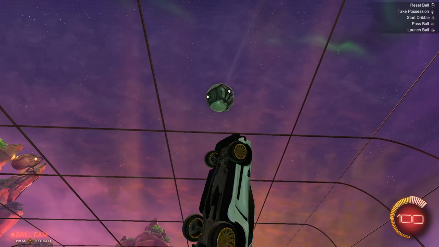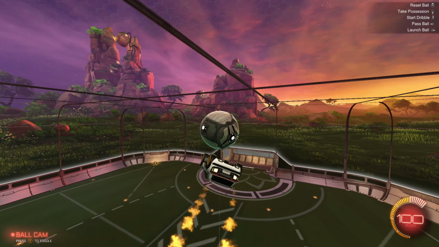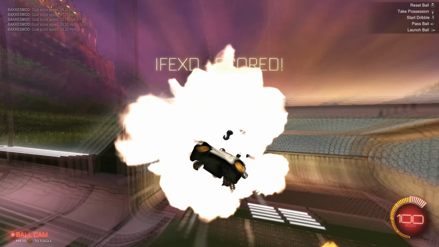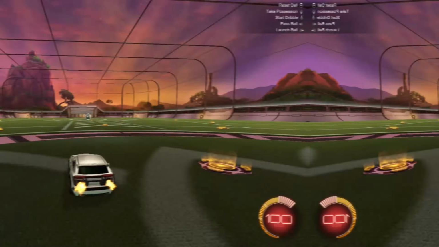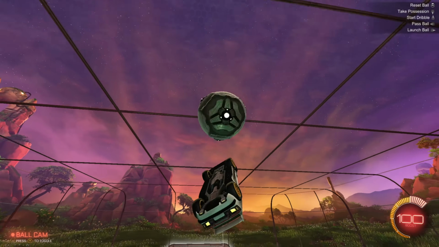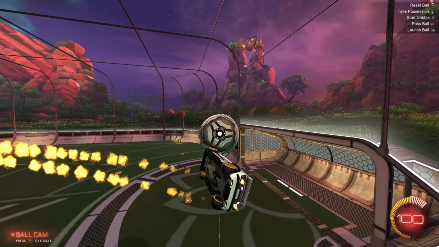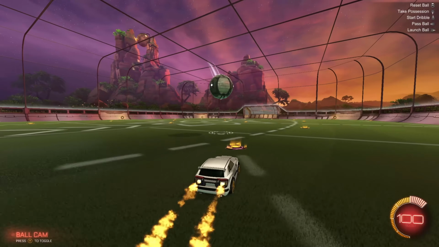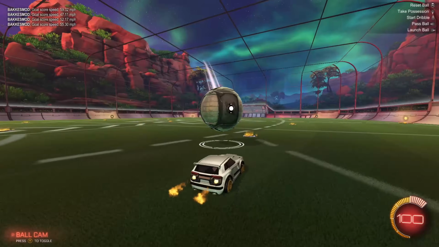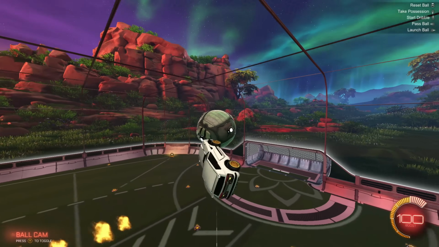Then, after getting your first touch, you want to begin air rolling your car so that it's facing towards the ball and the enemy's net. And over time, you'll be able to begin calculating the angle you need to hit the ball. Finally, to get your last touches on the ball, all you need to do is keep on boosting towards it. Since your initial hit was what began moving the ball towards the enemy net, you'll be able to decide whether you're going to hit the ball straight in and keep on building up the speed, or whether you're going to change the trajectory of the ball to avoid an enemy defender.